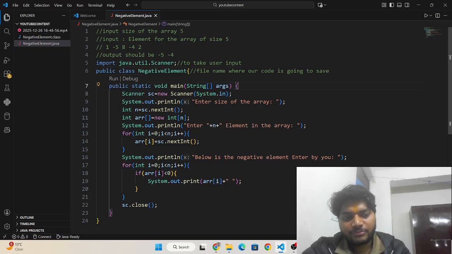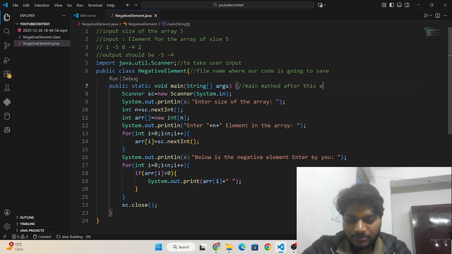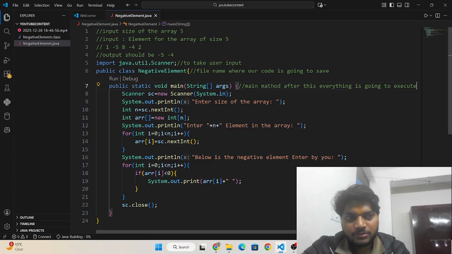This is the main method. After this, everything is going to execute. This is object creation for the Scanner class.